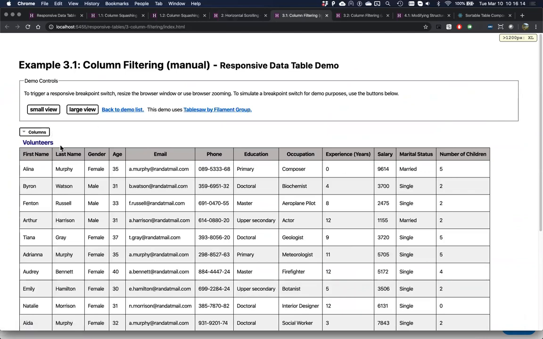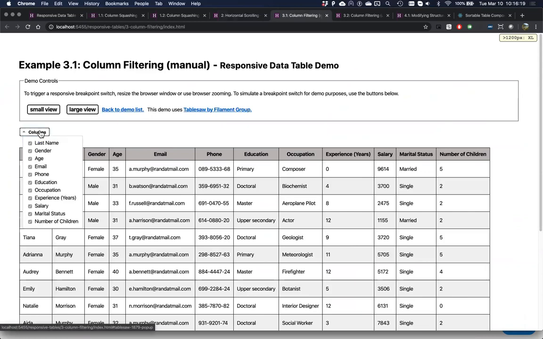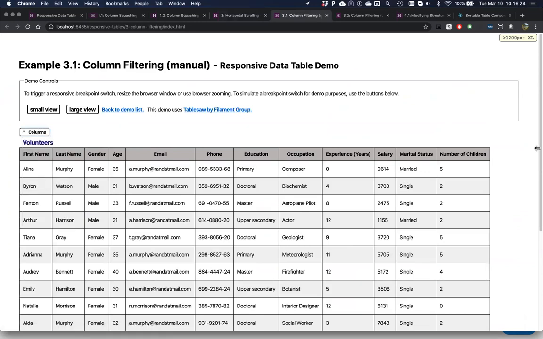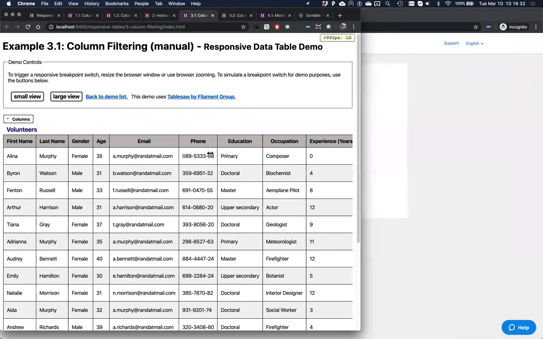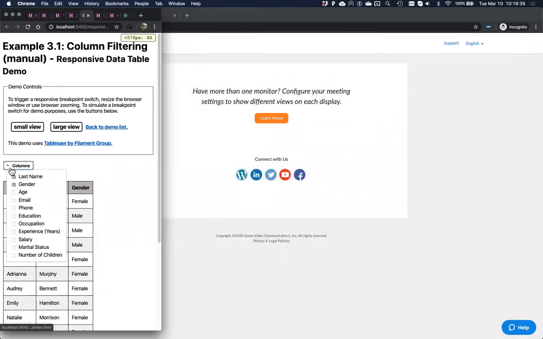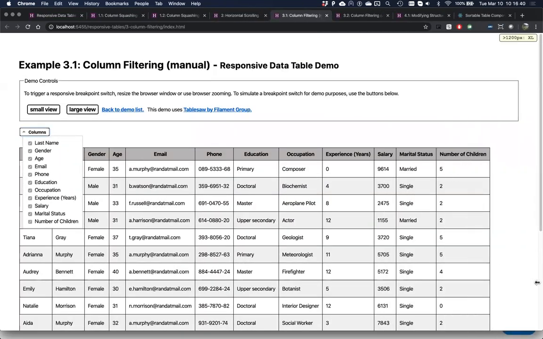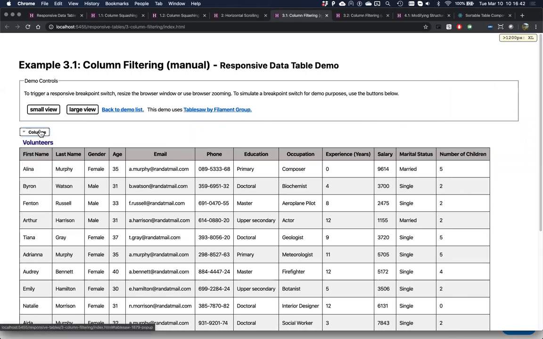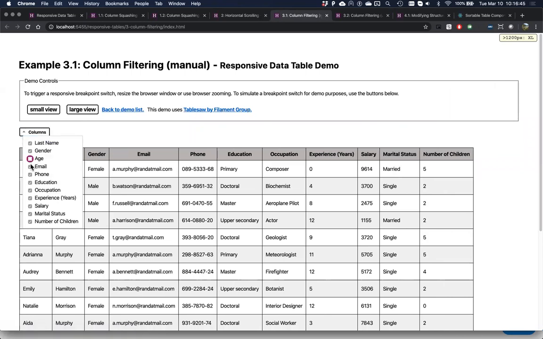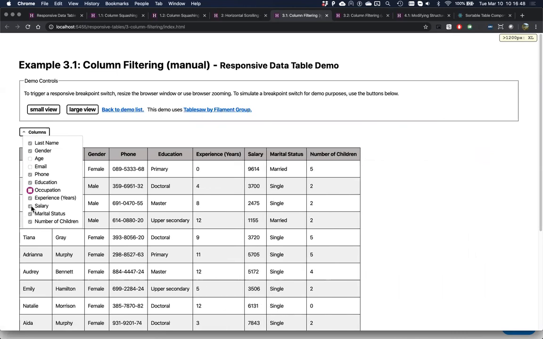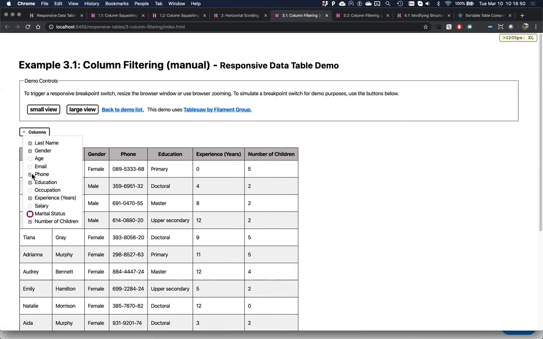There's a table which has a drop-down button above it that lists all the columns as checkable items. And you can set it up so that based on which breakpoints are hit, it will automatically hide certain columns. So if I resize this window, it automatically narrows the amount of columns being shown. But the user, like I said, can also do this themselves and just pick the columns that they find useful and hide all the other ones.